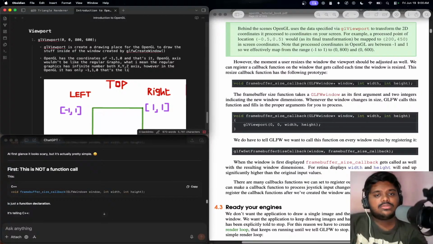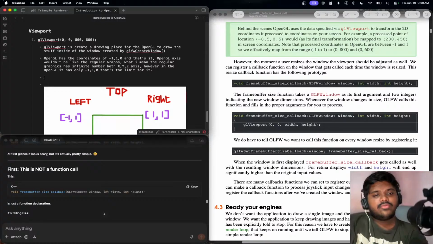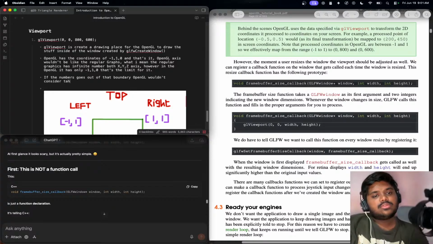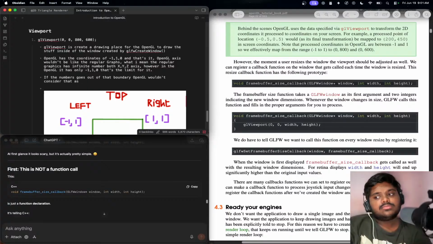If the numbers go over that boundary, OpenGL wouldn't consider them as coordinates.